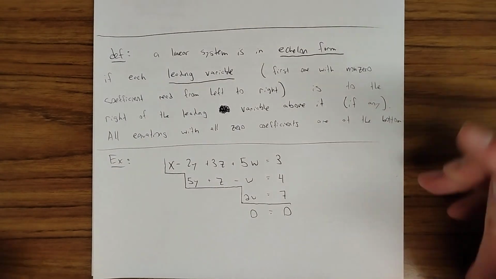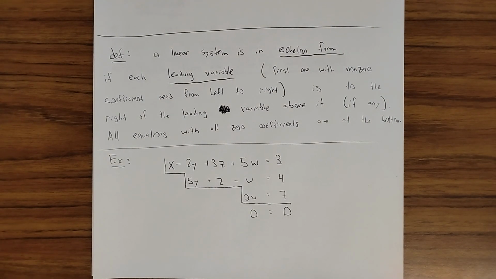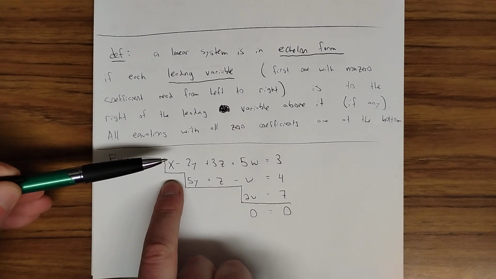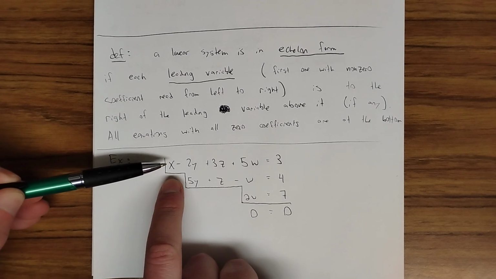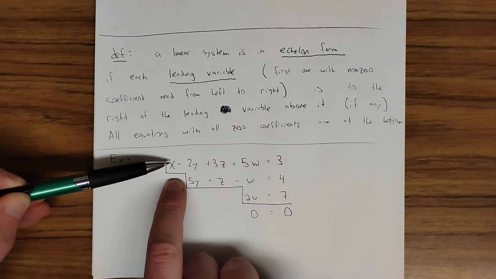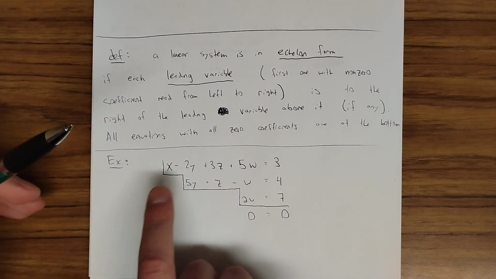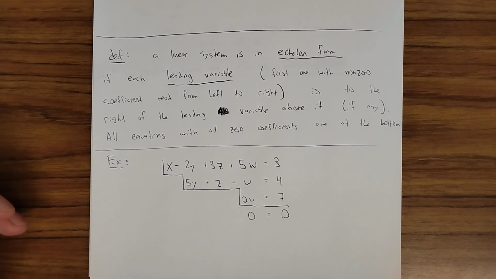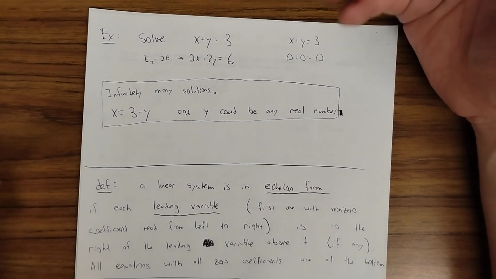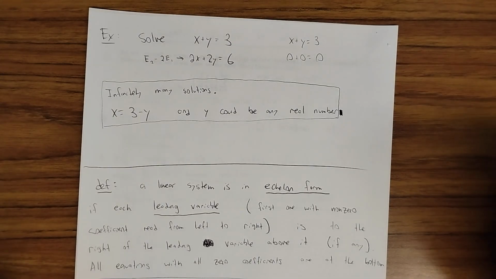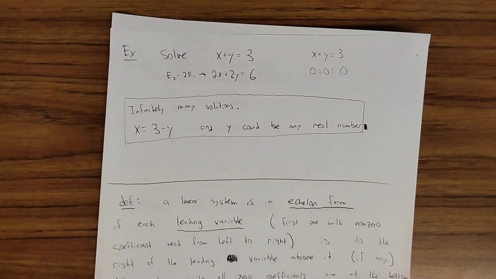So that's what echelon form is, and that's basically what we're going for when we do elimination. If I had an x down here, then I would want to eliminate x from this by subtracting a multiple of this equation. When I'm eliminating these variables, I am getting it in echelon form. Like in all three of the examples that I did, I wasn't using the phrase echelon form, but that's what I was getting these systems in.